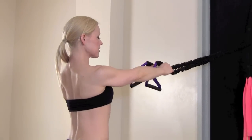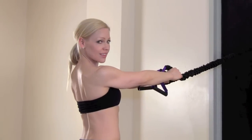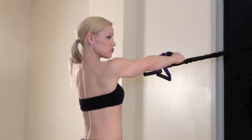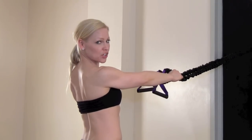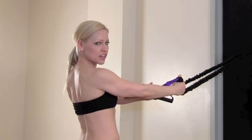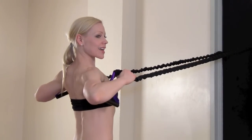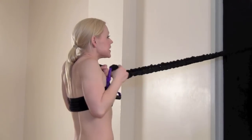So drop your shoulders down, abs are in, soft knees, shoulder width apart, okay? And just drop your shoulders right before you pull your elbows back behind you. And think wider rather than narrow back, okay? So you would pull back rather than in.